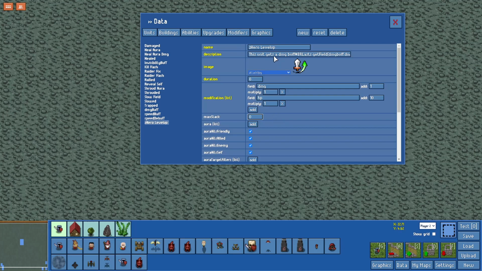Okay, awesome. Also, we're going to change what this says. This unit is getting a damage buff? No. Hero level up. Hashtag DR is break line, or it creates a new line. So instead of it saying the damage buff duration in seconds, we're going to have it say hero level up, and we're going to do HP plus 10, hashtag DR, and then we're going to say damage +1.